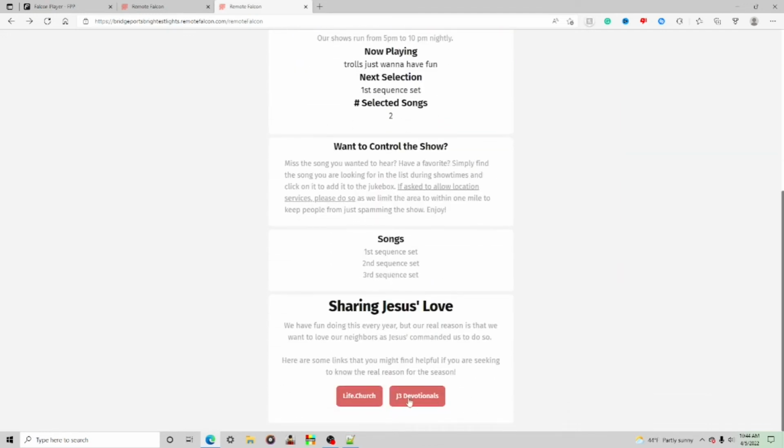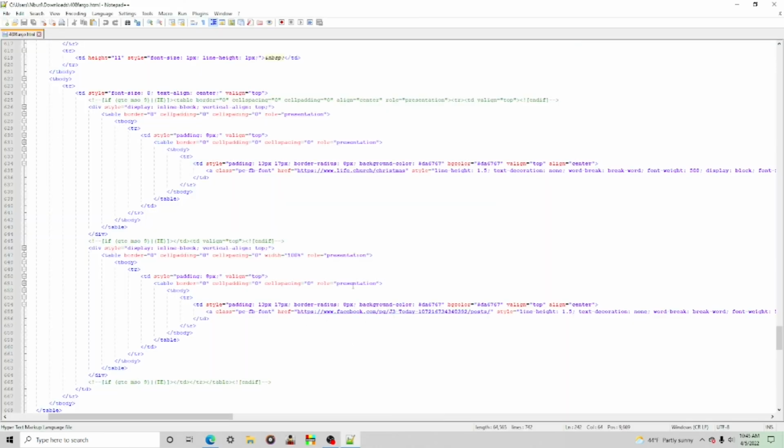I'm going to change this one. So I'm not going to use this when I finish, but I'm going to set it so it can take you to our Facebook page. So if you're on here and you want more details about it, you could just go to here. So I'm going to copy the Facebook page link. So I have my link to the Facebook page, and what you want to do is find the link that the button takes you to.